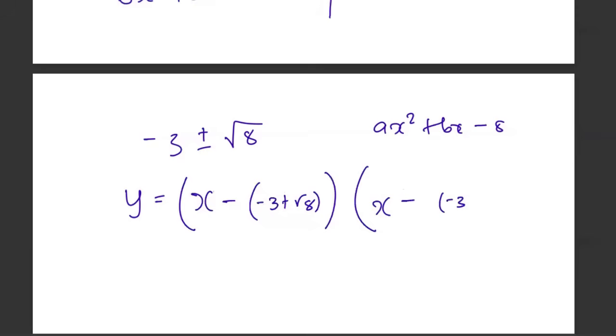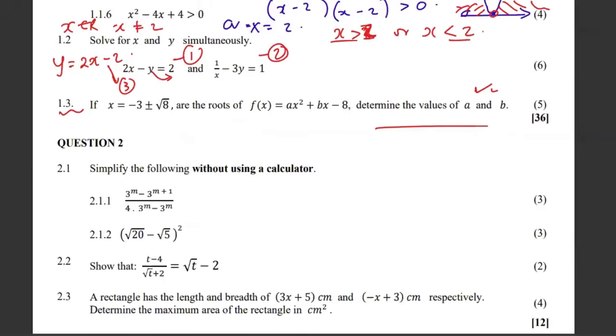Saying minus 3. But why should I even go via this route? How many marks is this question? It's 5 marks now. Which means A is a 1. But then what's going to be the B? Because I want to use the nature of roots approach.